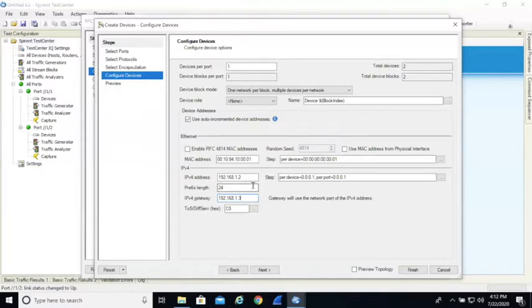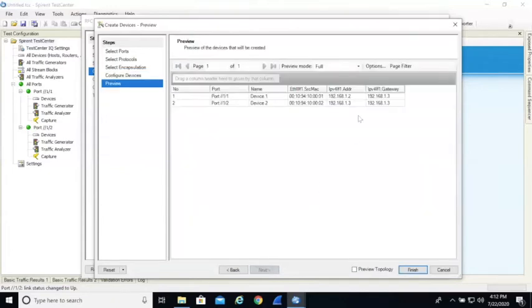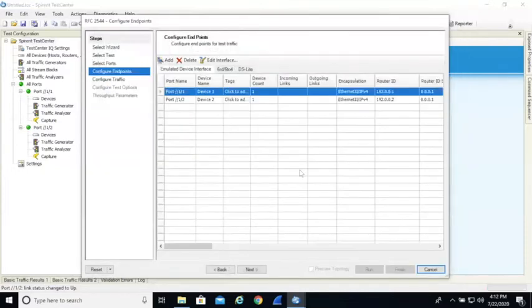And what I like to do, just to make it where it always passes, is have 2 use 3 as the gateway, and then later I'll make 3 look at 2 as its default gateway. You don't have to do it that way, but that's just the way I like to do it. So you can verify here what you configured in the previous configured devices pane. So look through this, you can't change them here, but if you hit finish, you can change it here.